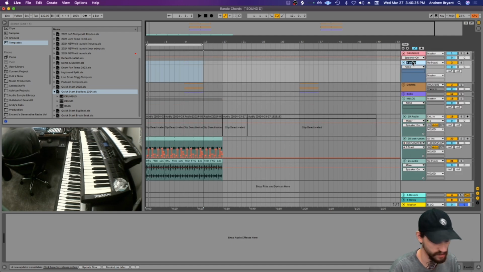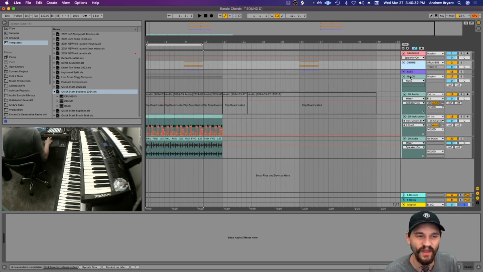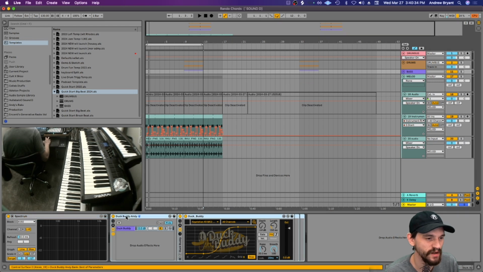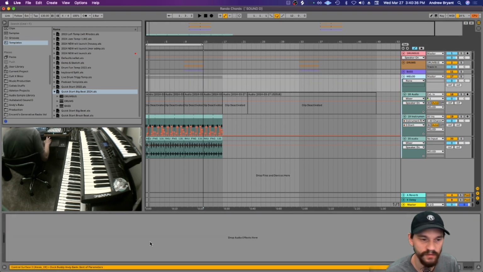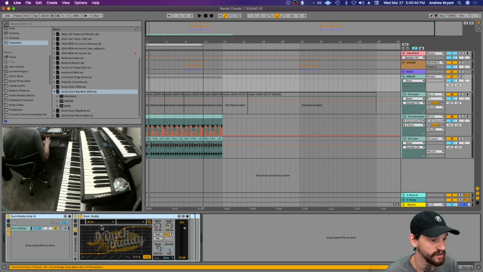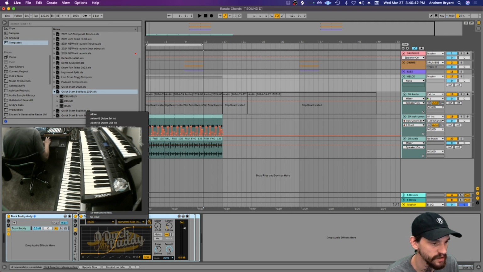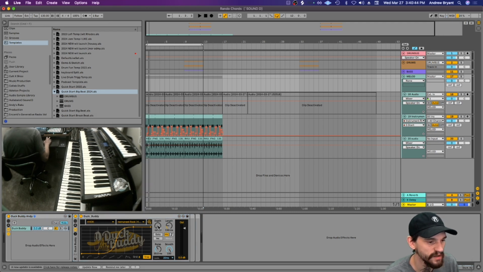And we'll make a little sidechain bus. Or you know what? F that. With Duck Buddy now, I don't really have to do that. Let's just take my Duck Buddy from the bass, and then we can just copy and paste right here, and it's already, well, I guess we have to route it again. Oh no, it did route. And then we can play around with the depth is probably what I'm gonna do.